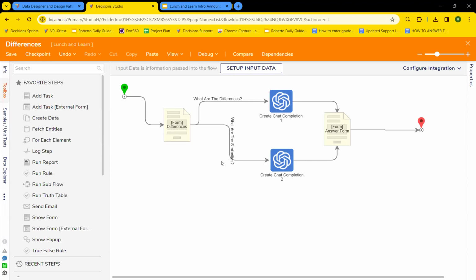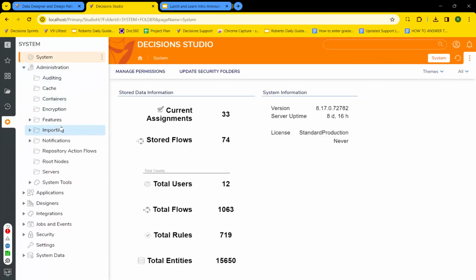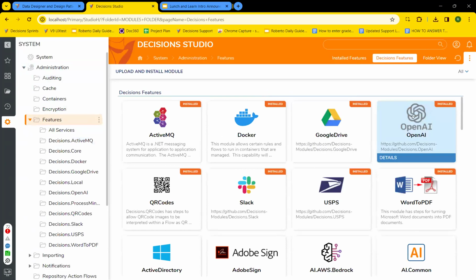The people here at Decisions have integrated a ChatGPT module that can be found in the systems folder: System, Administration, and then Features. You have an OpenAI module that helps with that integration process and makes it super seamless.